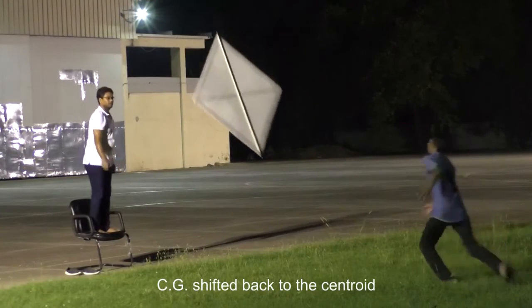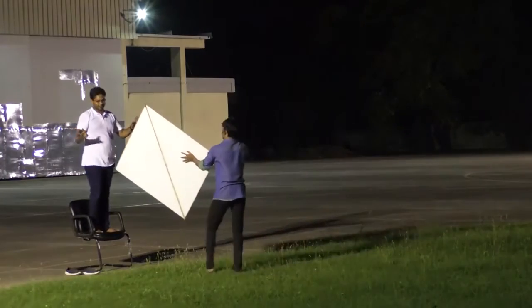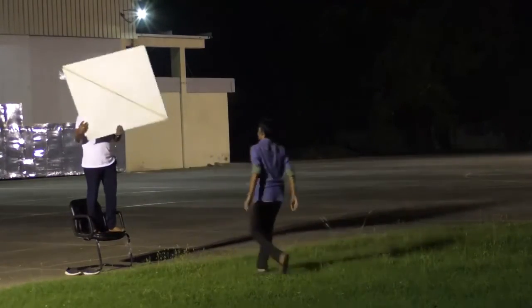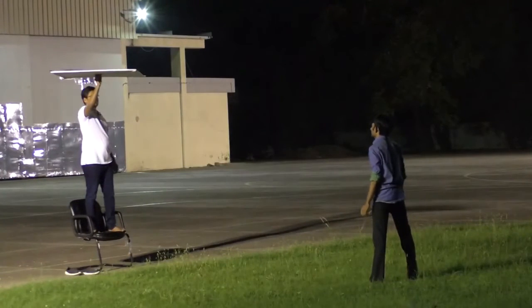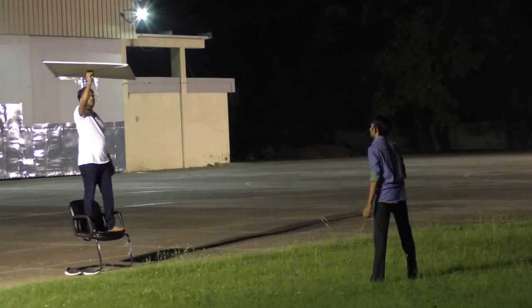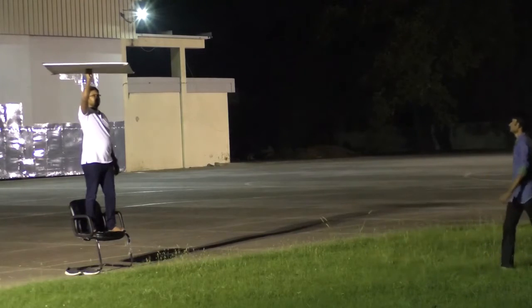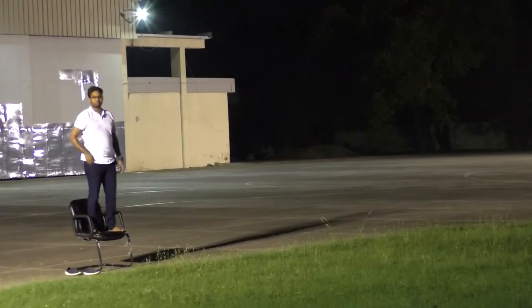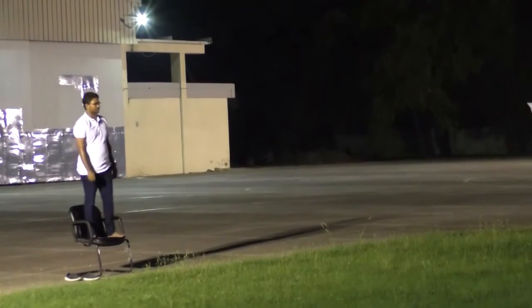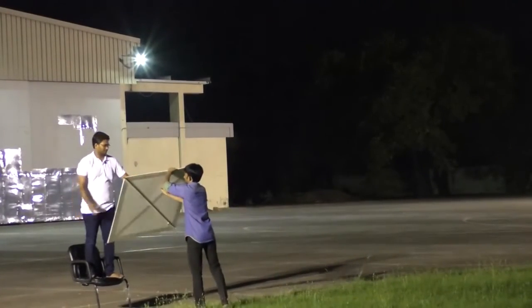Let's see. I haven't done anything new, right? See, I'm trying to cautiously throw it with the same angle that I tried earlier with the added weight. So you better move out, right? Okay. So see this. No, it's not happening. So we have to maintain CG ahead of the aerodynamic center.